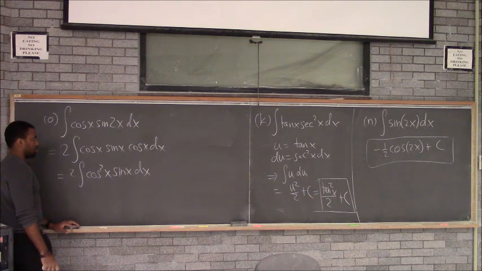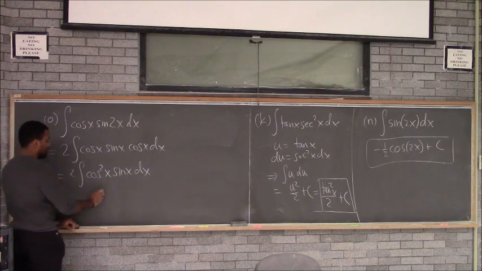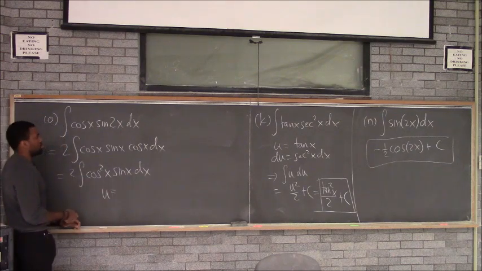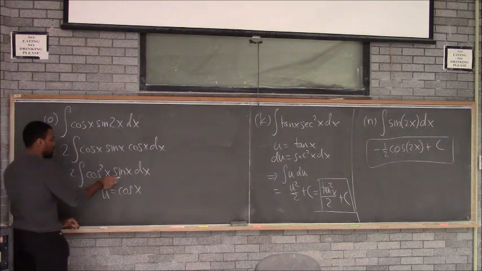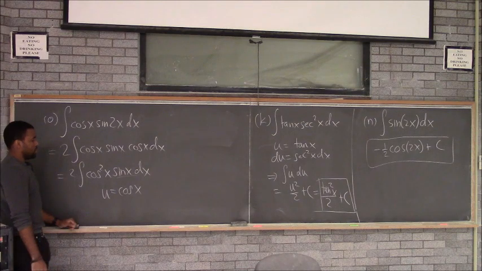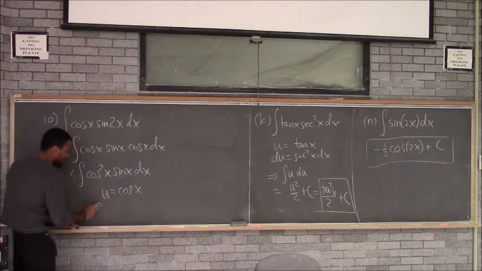Why would you do the sine? To cancel out the cosine. Yeah, you would use sub on the cosine x. It's pretty similar to a problem that we had way up the top where it was cosine cubed. We'd use the cosine because that would give us the sine of x. If we use the sine, our du would be the cosine, we'd have an extra cosine left over, and that's not going to be good.